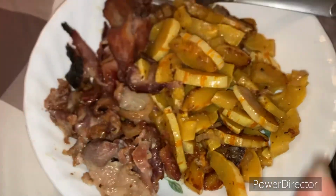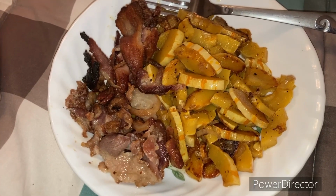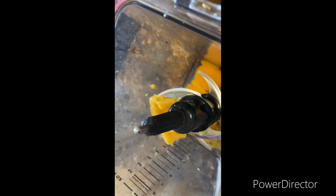I have several, so we'll see. All right, so here we go. My delicata squash with some onions, and then my bacon. And it smells so good, and it tastes so good. Right, so I'm making pumpkin pancakes.